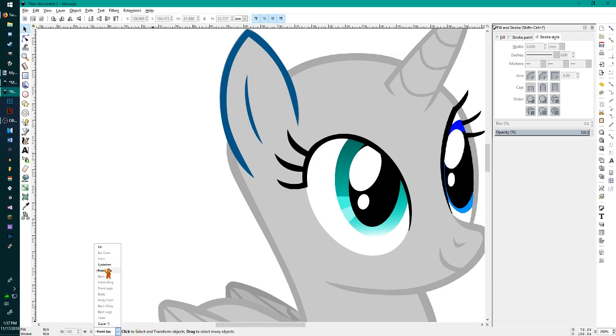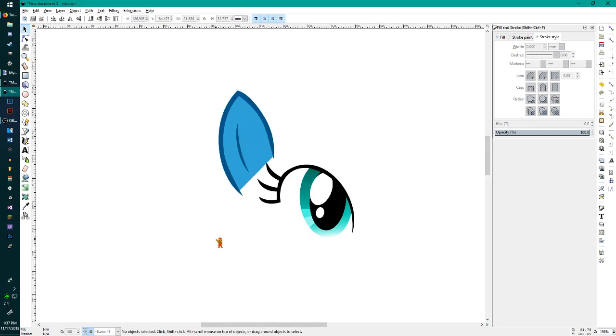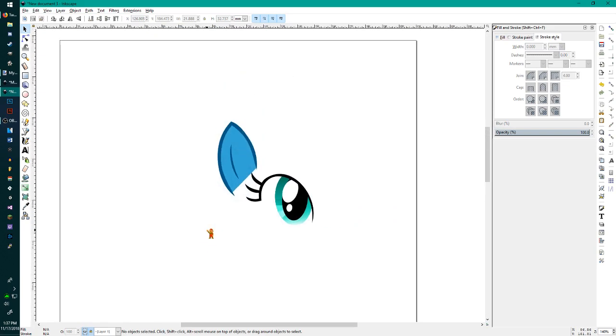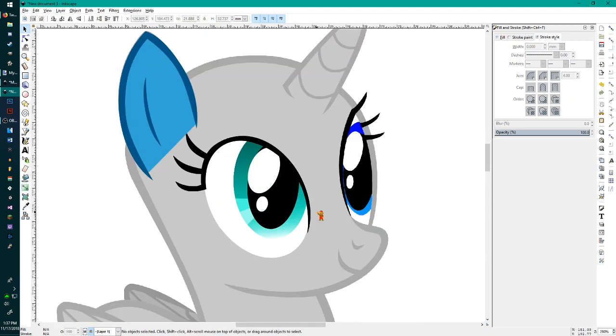Anyways, let us show your color, because we did that. And then let us hide the base template. And now you can see everything we've done so far. That looks pretty good, I'd say. Did we forget anything? Nope, okay, this one just doesn't have lower eyelashes. Sometimes characters have lower eyelashes, but it's the same as here.